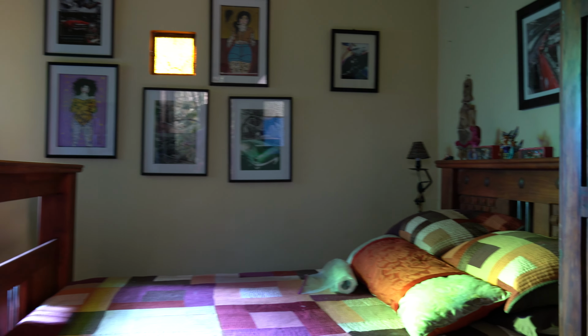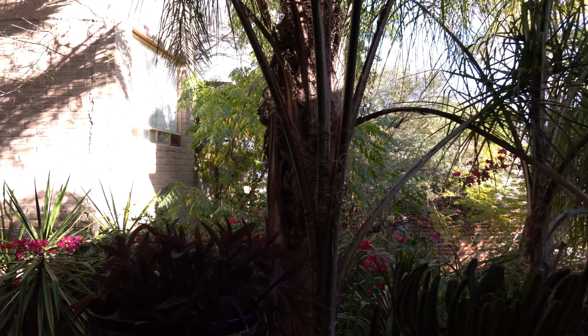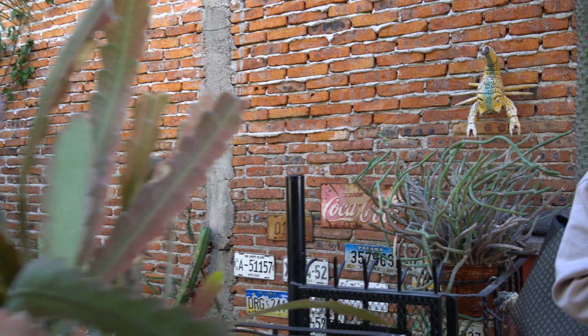So it was kind of interesting feeling. It was very much like you were part of a campus that was around the center courtyard. So in order to go from this bedroom back into the bathroom, you actually went outside and back in around into the different part of the house. Almost like a hotel style. Yeah, motel feel, but your own motel.